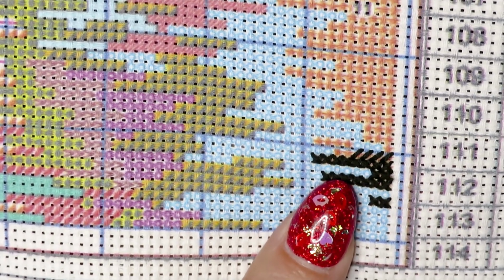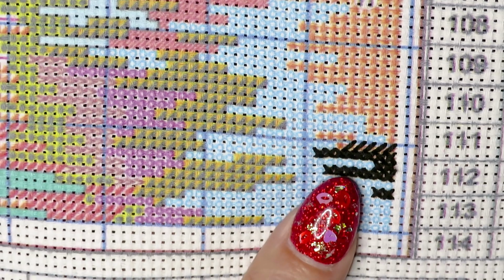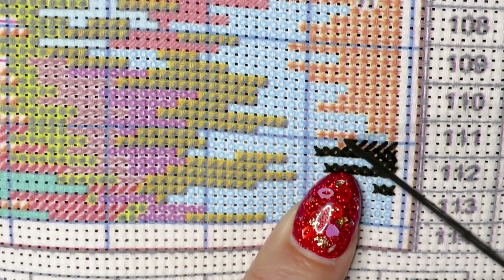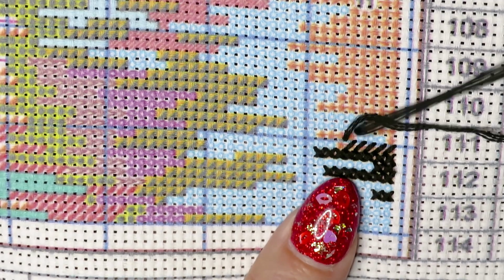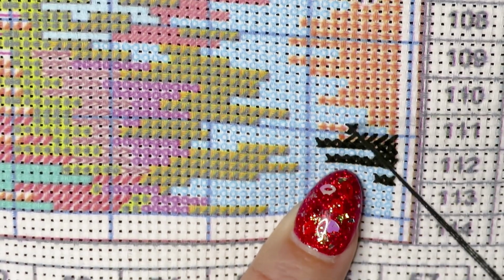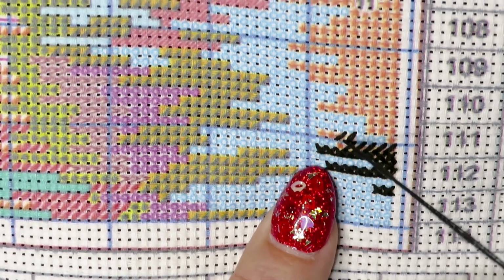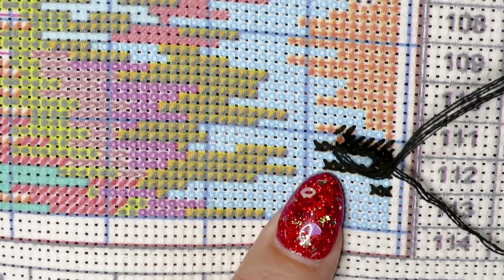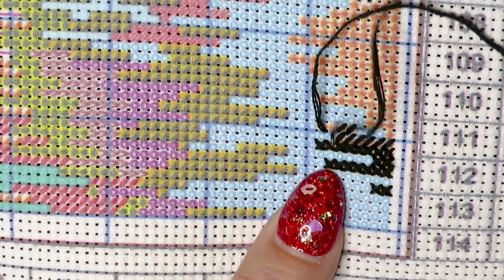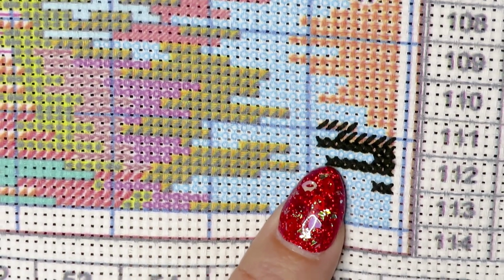Plus I thought, okay, this area is very easy to stitch because it's water. See how there are nice patches of colors, and even the next one here, everything goes by the streaks of many colors in a beautiful line up, so it's easy to stitch. So I thought, okay, I will make quicker progress here instead of working on the left side of the canvas on the flowers area, because up there is more confetti, more difficult, I would say, right? So this part will make me stitch a little bit faster and get some percentage done.